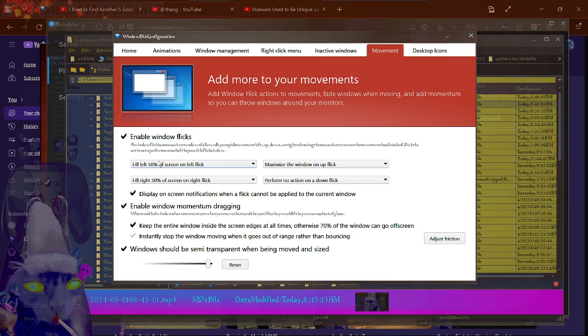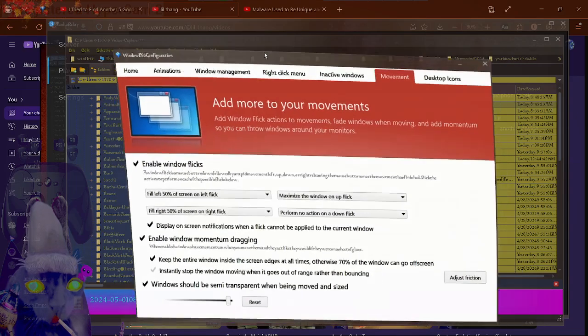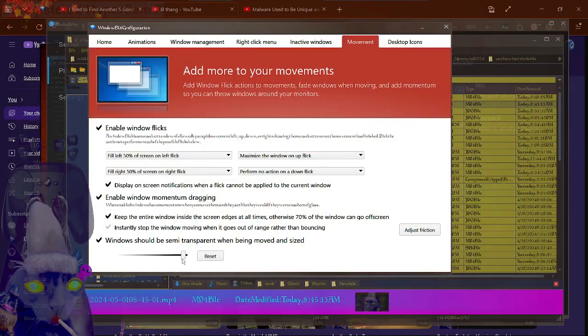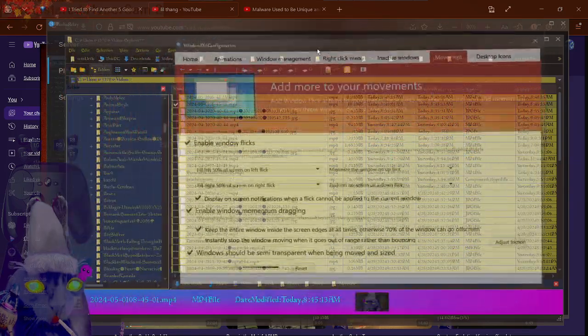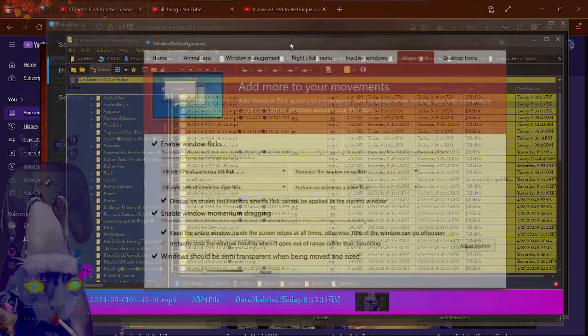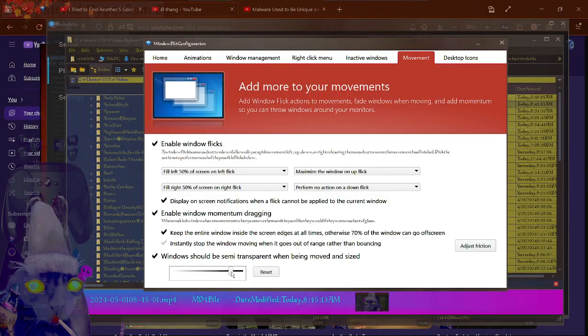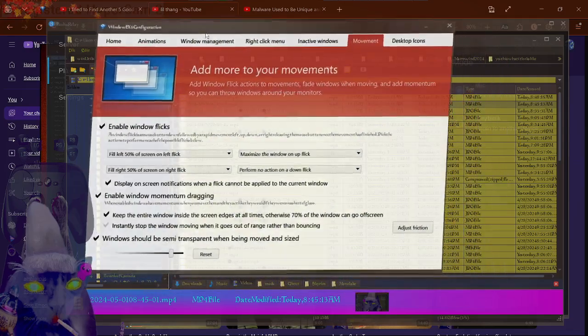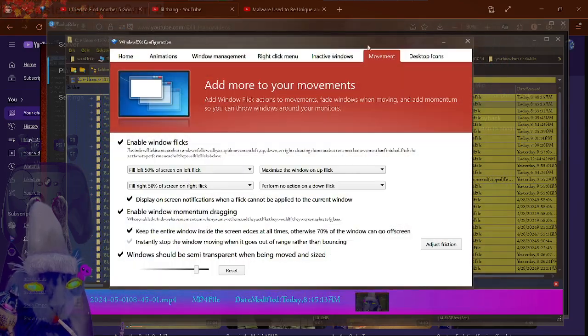And here are the funky movement settings, man. Even flicks, like gestural flicks of windows. That's some good shit. And you can make them super semi-transparent when you're moving, so you can line up and align things, all this kind of stuff that you have to install yourself because of Bill Gates. It makes your general UI UX time of using your computer so much better.